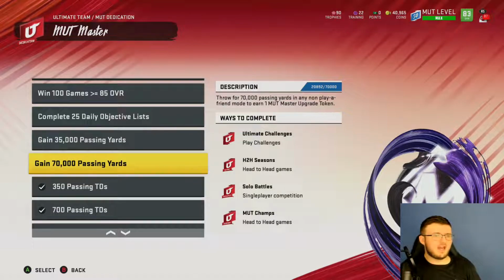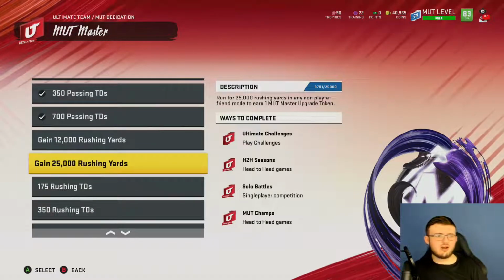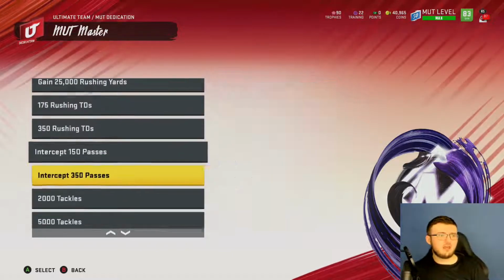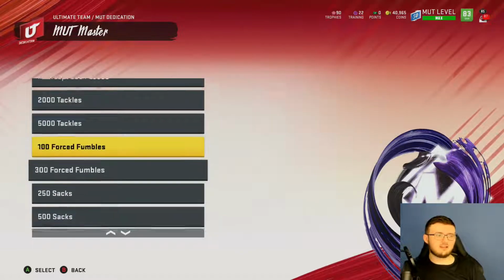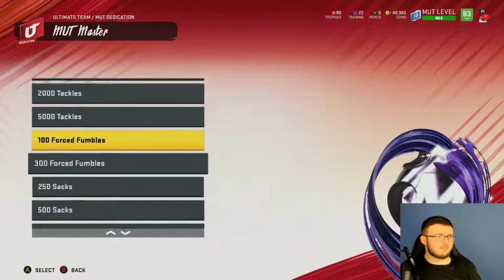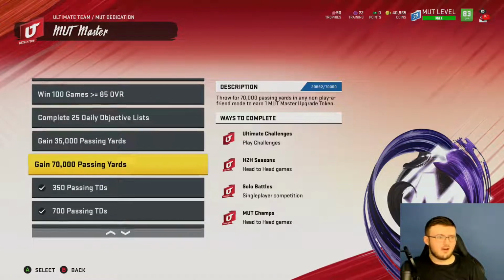But when it comes to passing yards, I'm at 20,000. When it comes to rushing yards, I am at 9,700. I just started on rushing yards, by the way. Rushing touchdowns, of course, 102. And then interceptions, 36. So these 4 are going to take me forever to get, but we'll eventually get those. Overall, we are getting the MUT Master one day at a time.